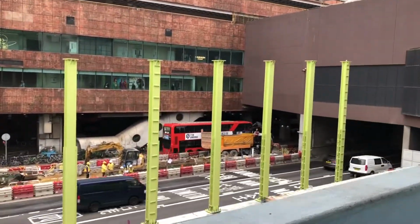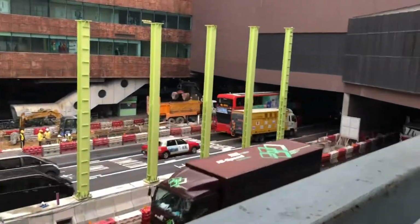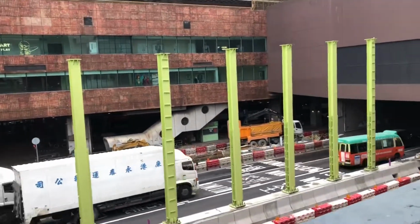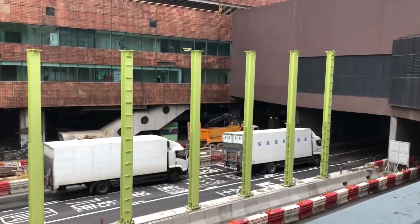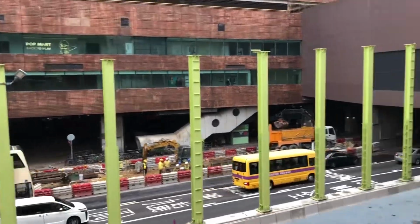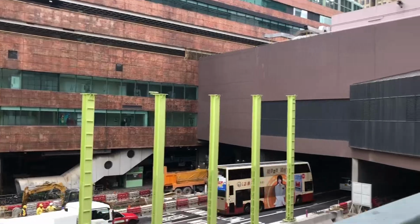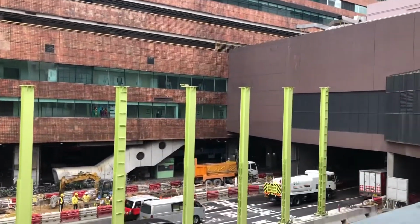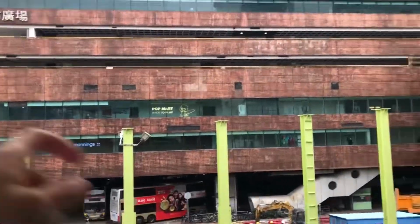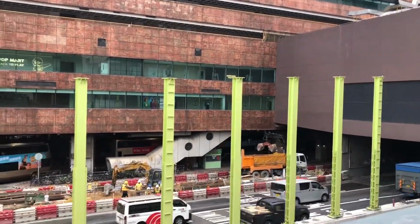So for the stands down there, A41 and E42 are literally located at the same spot. They both go to the airport. But for A41 they list airport, while they don't list that E42 goes to the airport, because they force people to take A41. If you guys don't know, then people just wait for A41 and don't take the E42. One time somebody saw the whole line for A41 was over 30 people waiting, and no one waiting for E42. And then an E42 comes, no one moves from the A41 line. Because it's stupid.